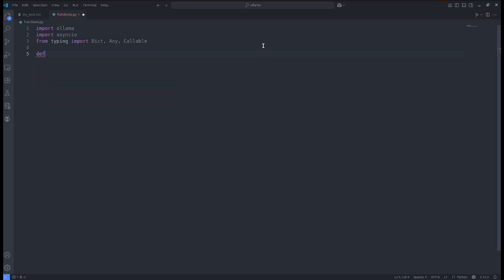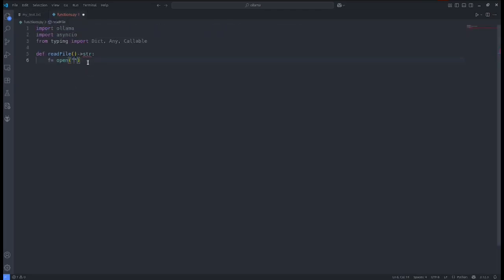So def read file, and this function is not going to have any arguments. First I'm going to call open, and I already have this file in here. It's an empty textual file. We are going to use this file for this episode, okay.